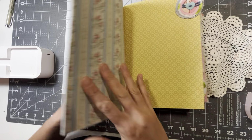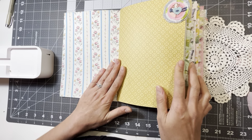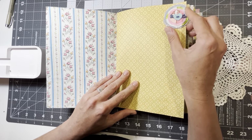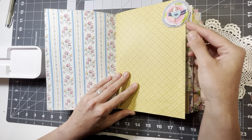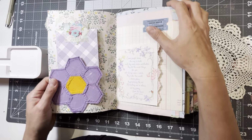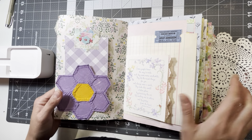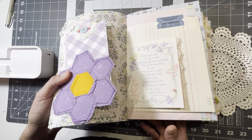All right, so let's take a peek inside. I've used the same pillow fabric on the inside. Here's another one of the little fabric flowers here. I took a flower from one of the vintage quilts that I told you guys had several holes in it.